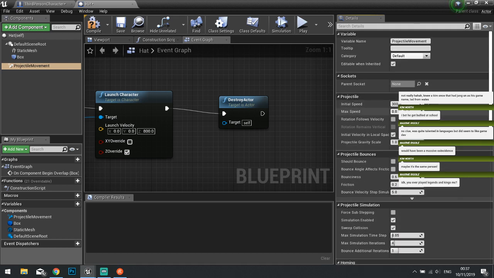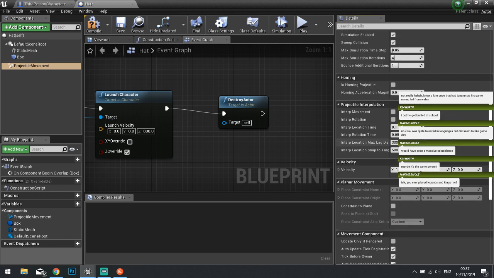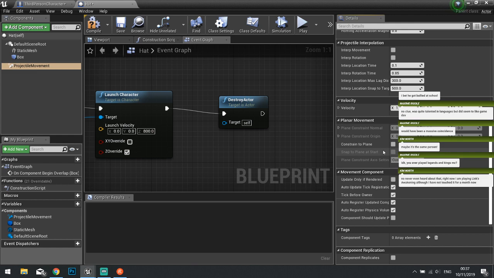So do 300, max speed of 300. Turn off gravity because we don't want it to fall to the floor. We just want it to hover in the air. And we then want to tell it velocity to be 1 in the X. That's correct. It goes straight forward.